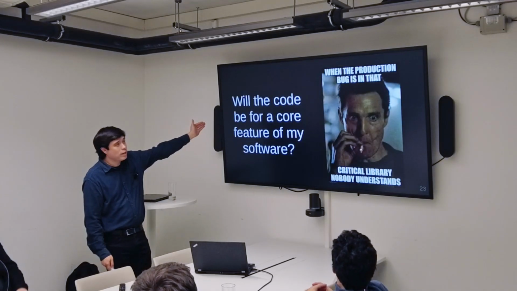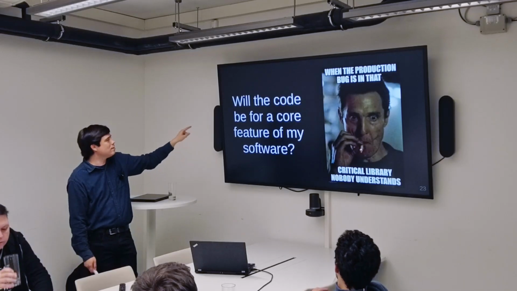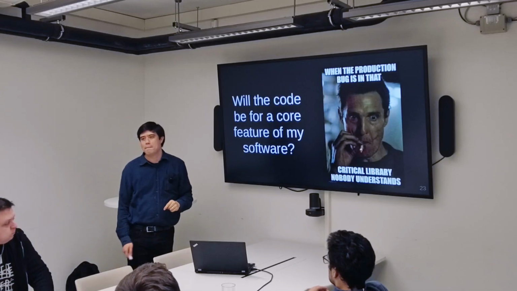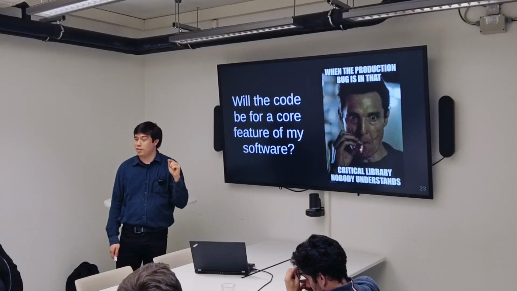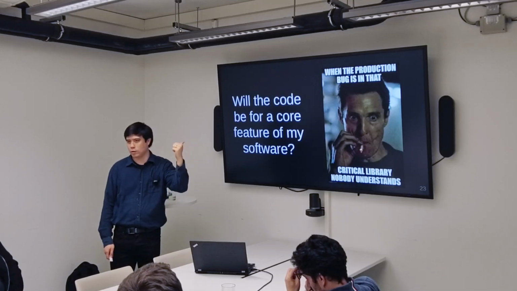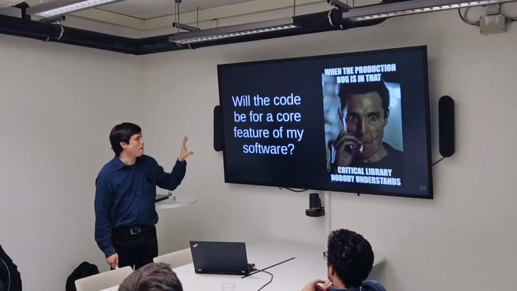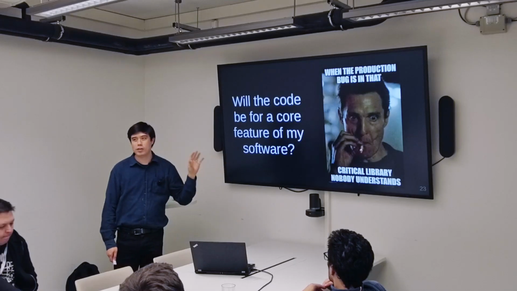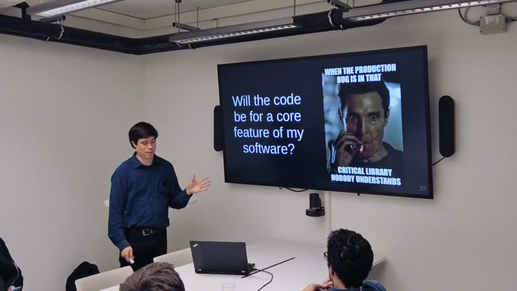And then the other big question that I really don't hear many people asking: is this code for a core feature of my software? If it is, and it breaks, and then it's your problem, like my Alfresco wrapper story, who is going to fix it? So if you don't know it and don't understand it, think very carefully. Even though it will save you time now, it will not save you the blood pressure and tears later.